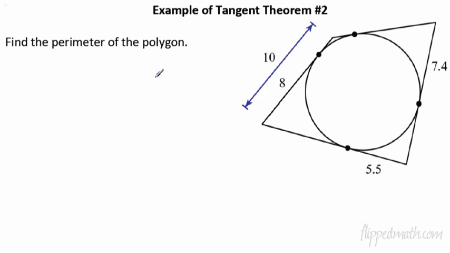Let's do another type of example. Find the perimeter of the polygon. This is kind of weird. Let's change it up and use a little purple here. What do we have? We have basically a point and two tangent lines. But remember our second theorem said that if you have one exterior point, both tangent lines are going to be congruent to each other. So that means that this segment down here equals 8. So we know that from this point to this point is 10. The blue line tells us that. So that means that this side must be 2. But we're going to use the same theorem again. That one must be 2. So coming from this direction, if that is 7.4, this one up here has to be 7.4. And if this is 5.5 on the right, we get 5.5.